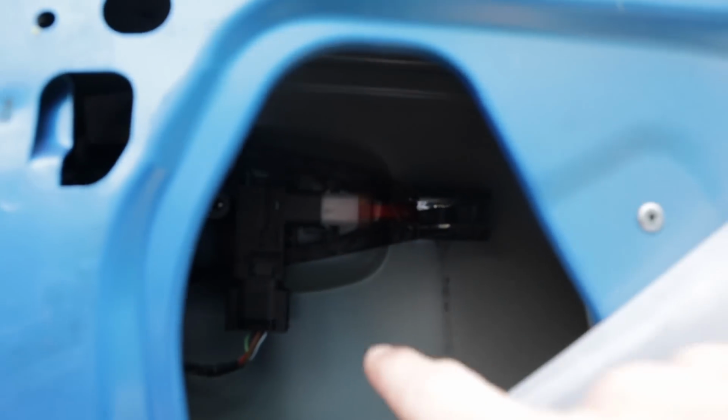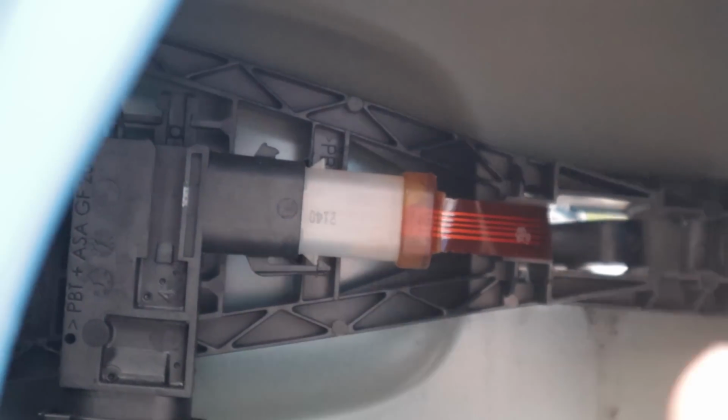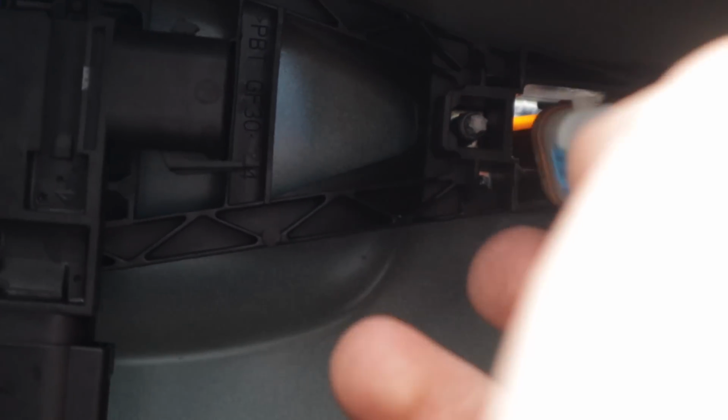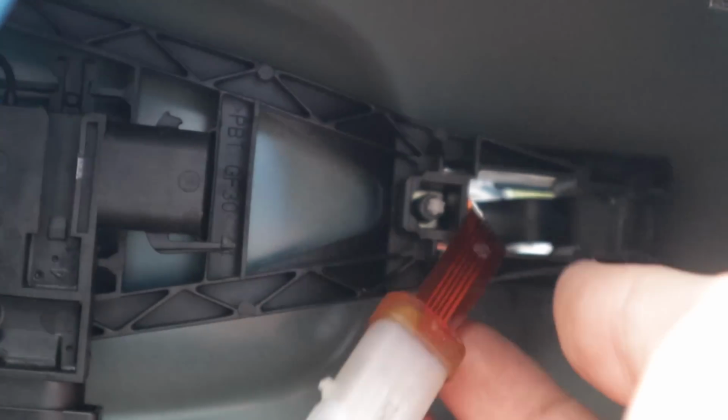If you look closely, that is it there. Don't know how well you can see that in there. So let's get the zoom on. That is us in there. Ooh, come on baby, come on. There we are. That's us there. So we just unclip that. I can poke that through there. Just be very gentle, because if you snap the wire, then that's it, game over. So let's do it.